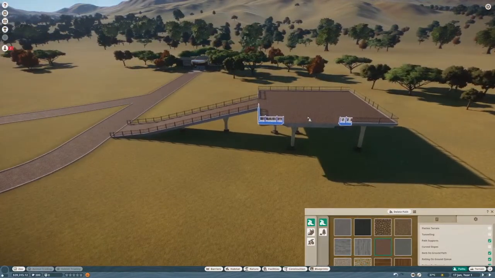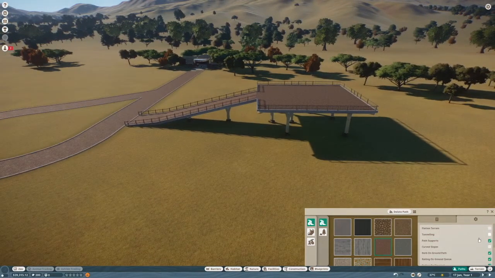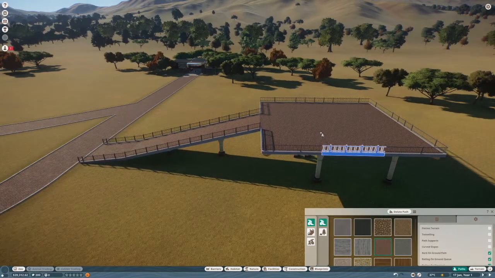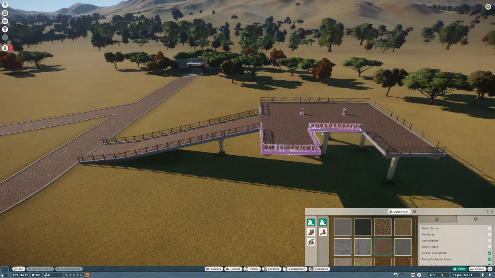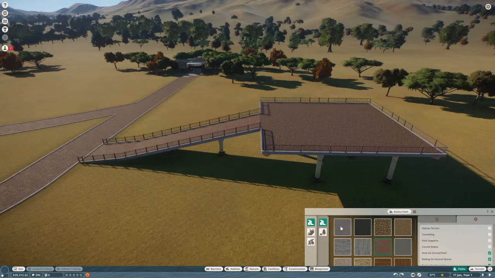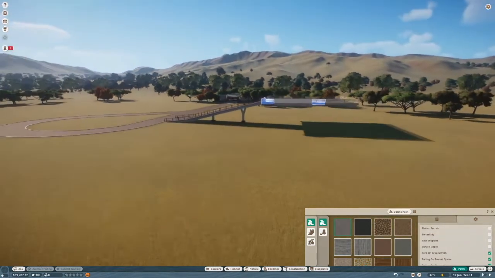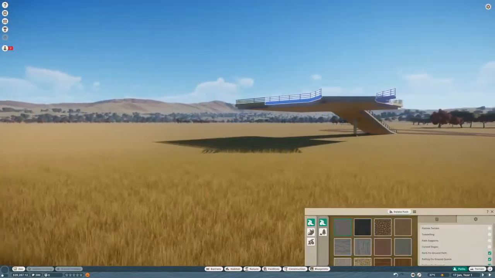I could maybe make this without path supports. So if I do this and I start messing with this, let's grab this so we could. Now I don't have any path supports, so it's just levitating.